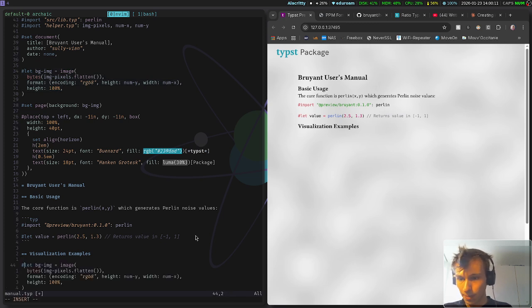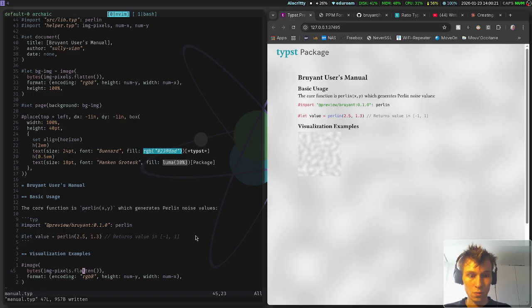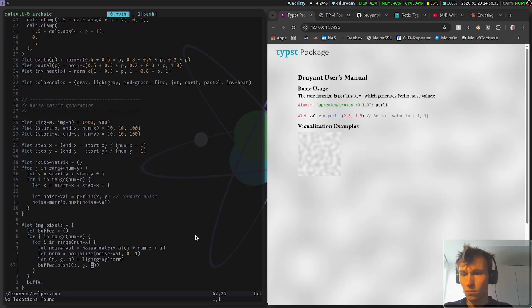Here we just pick an image by this, but if we look here, what we're just applying is light gray, then normalize, like normalize plus light gray.